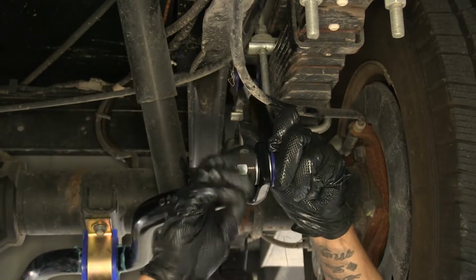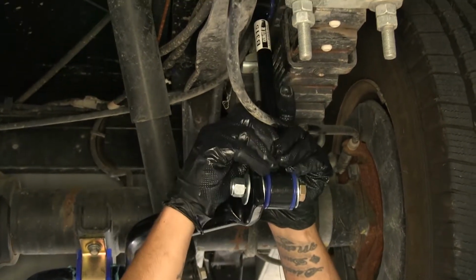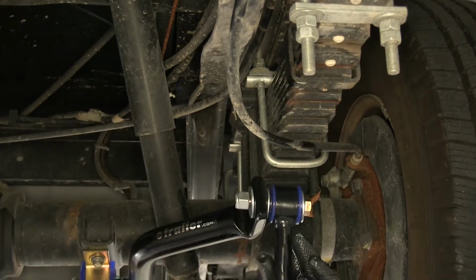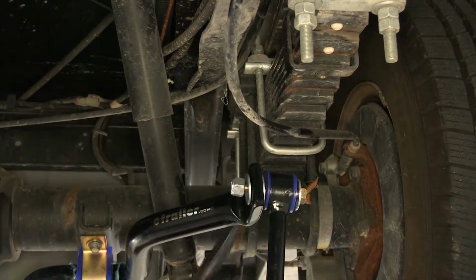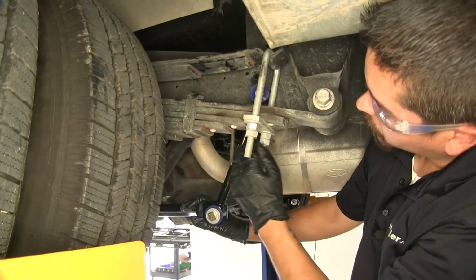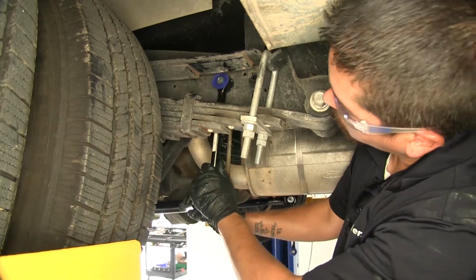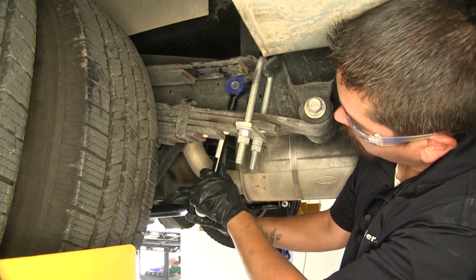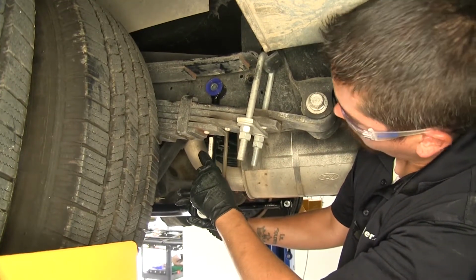Right now, we just want to get them in place and make sure that we can get it rotated up. It doesn't matter if it's in that position right now because we're going to leave all this loose and we'll put the other one on the other side. With our end links loosely in place, we're going to want to make sure that the bar itself is as close to parallel with the ground as we can get it. And then we're going to rotate our end links so that they're straight up and down.